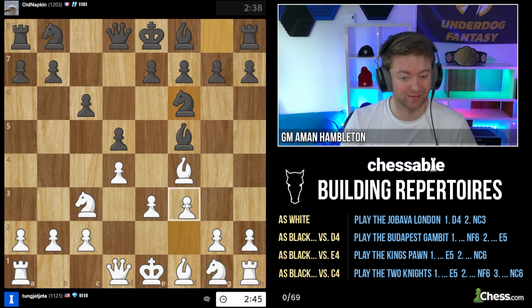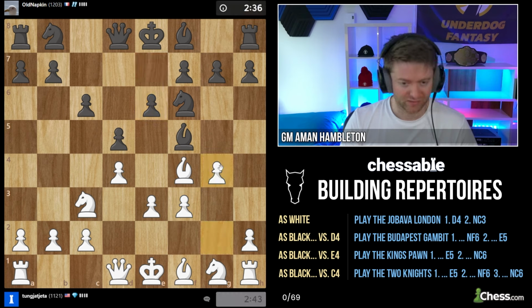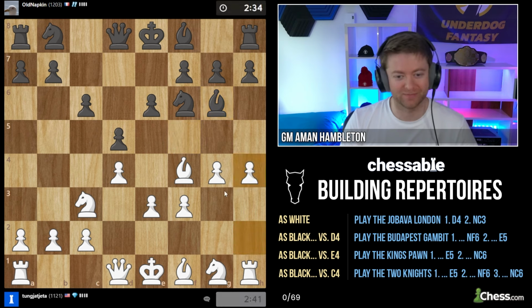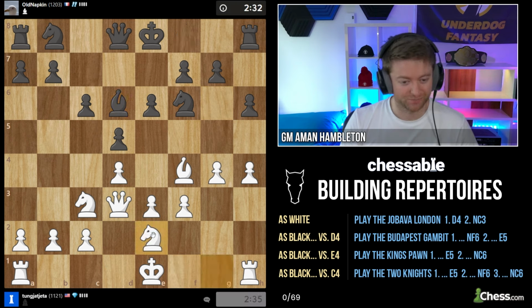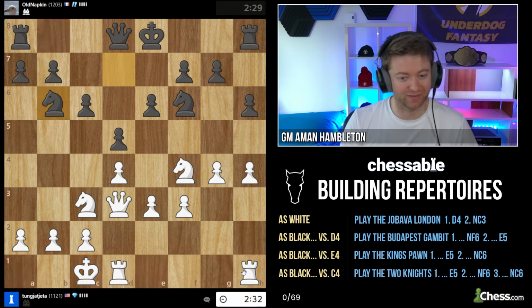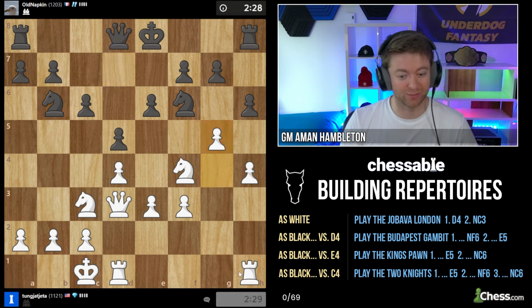Knight f6, f3, g4, and h4. We've seen this before, right? Now with this one, remember, we don't want to play h5. It's very important to remember that, actually. Bishop d6, takes, takes. Knight d7. I think we want to castle to defend our rook. Now we can push with this g5 move. That's what we've been building up for.